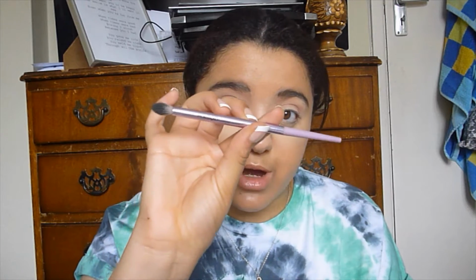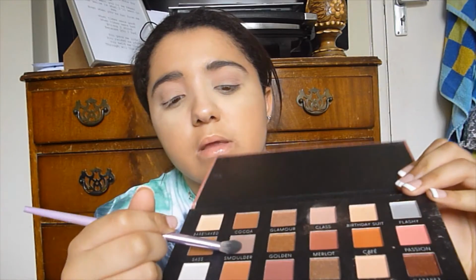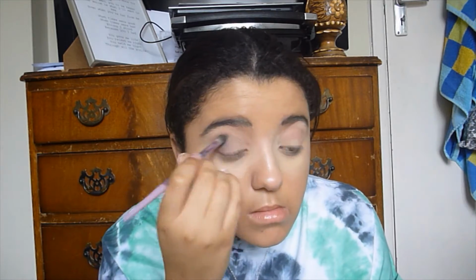So now I'm taking my crease brush and moving on to the second colour, which is going to be this one here, called Smolder. If you can see that there. So it's slightly darker, slightly different kind of colour, different shade. And taking that to the outer V of my eye and working that into my crease. So I've taken my crease brush and I've worked that smolder colour into my crease and my eye.